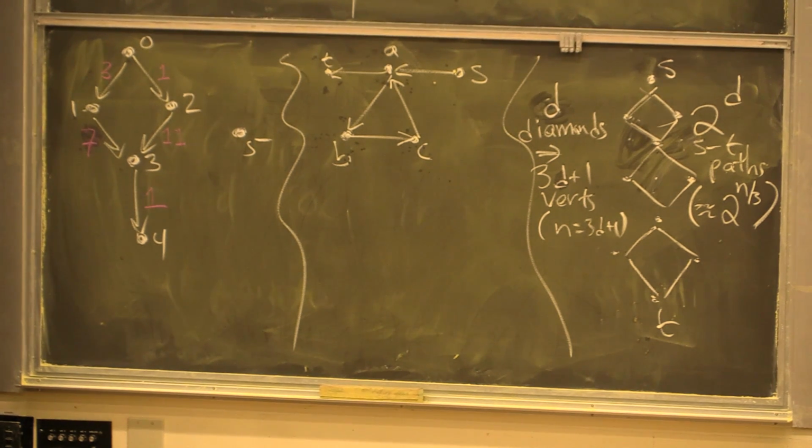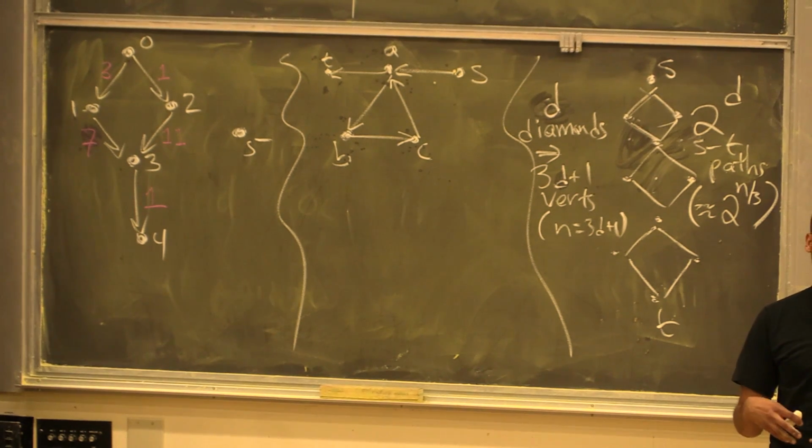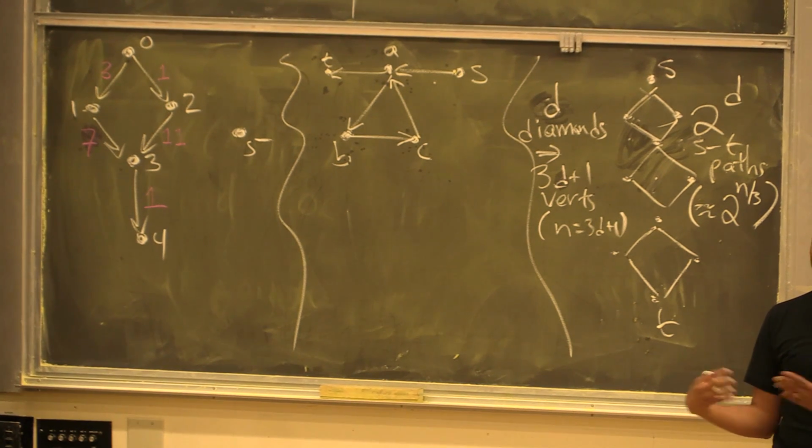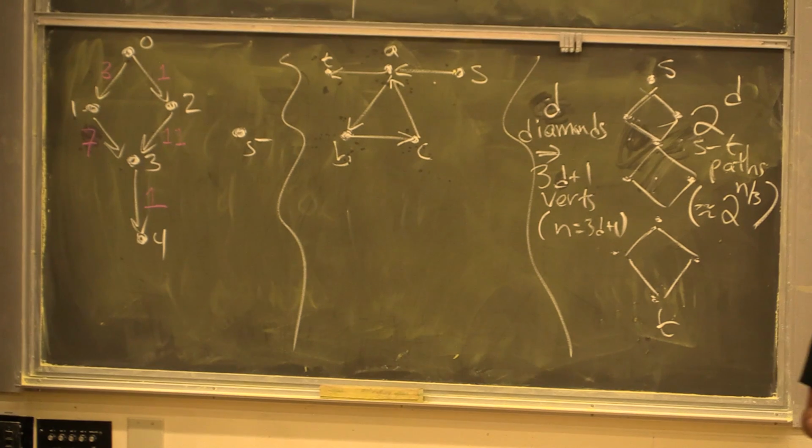This is a linear time algorithm, if you memoize. It's n plus m time. Dijkstra, at the end of the day, you need to use a min heap, and it depends on which min heap you use. So if you just use a binary heap, you'll get a runtime like m log n. If you use a Fibonacci heap, which we didn't talk about in class, you can get a runtime of m plus n log n. Either way, it's not going to be linear. Okay.